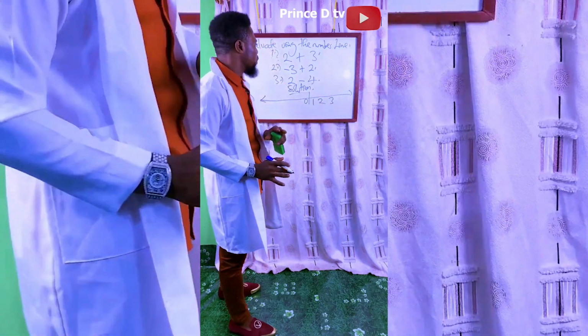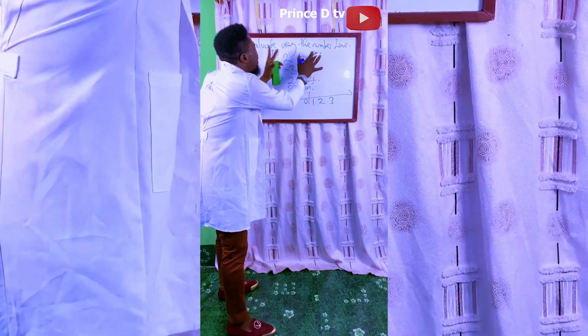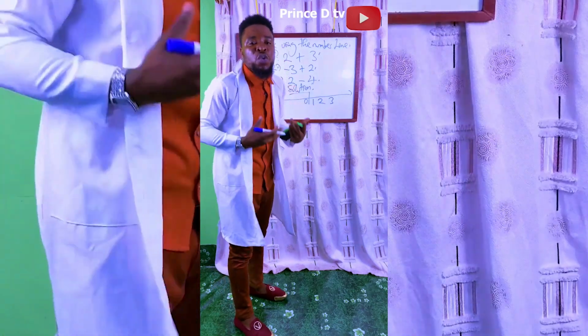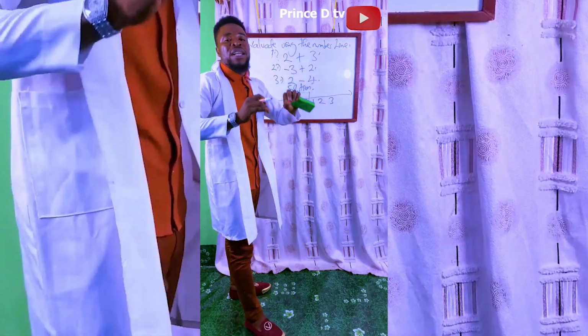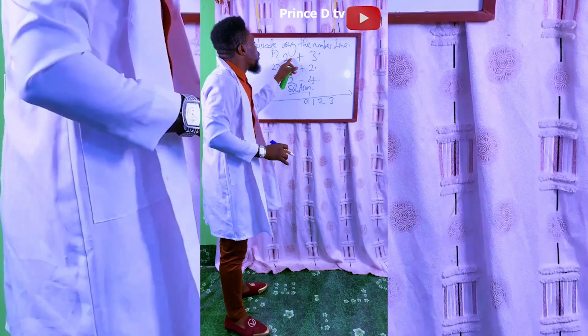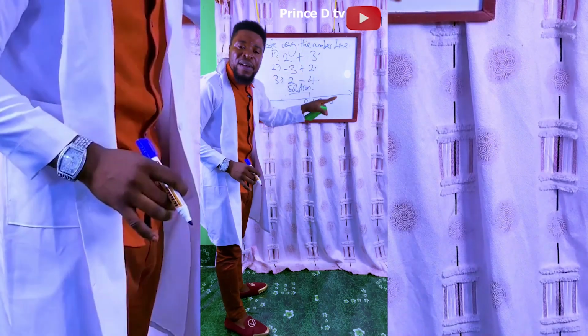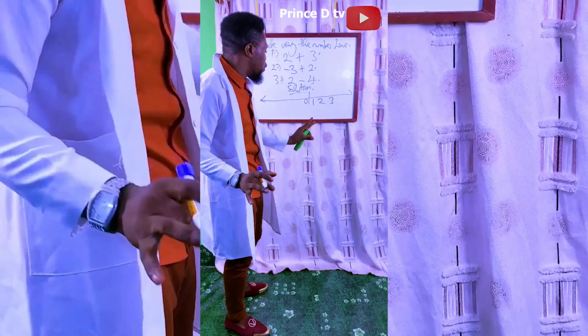I can continue. Are we there? I don't have any negative number. So on the left hand side, it depends on me if I want to, but there is nothing I'm adding on the left hand side, because the equation that I've been given, or the operation that I've been asked to carry out, does not have any negative number.